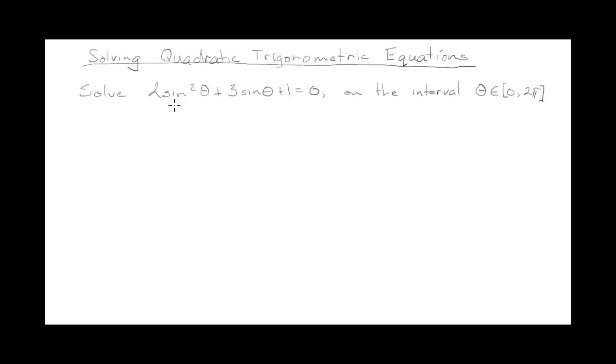In this case, you've got three terms: 2 sine squared theta plus 3 sine theta plus 1 equals 0. So there's two trig terms, sine squared theta and sine theta. You can't add those together because one's squared. They're not like terms, right? One's squared, one's not. And you're not able to isolate for just sine because there's two sine terms. So what you have to do is factor this, much like you would a quadratic.